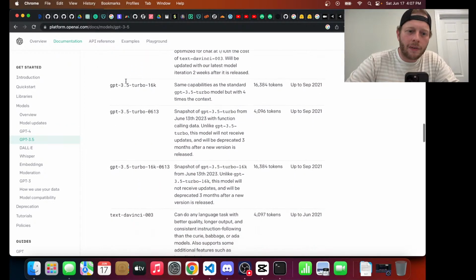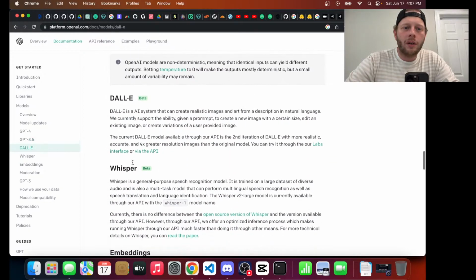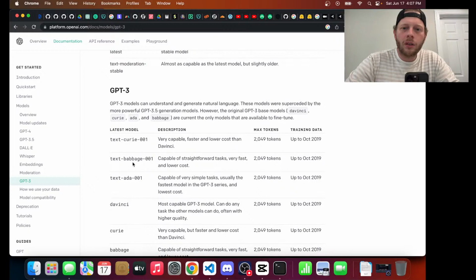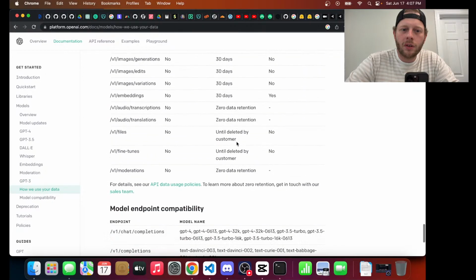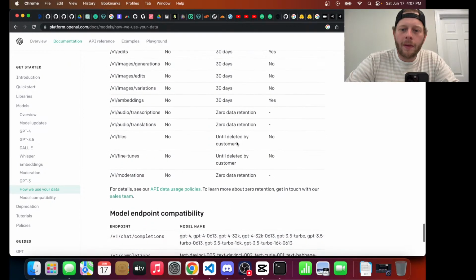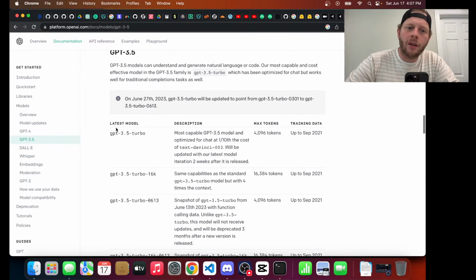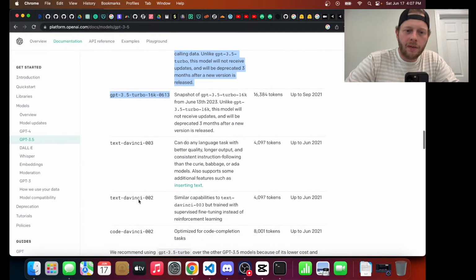They have all these different specialized DaVinci code models. These models were superseded by the more powerful 3.5 models. Yeah, so pretty much when I say 3.5 tier, it's any of these.